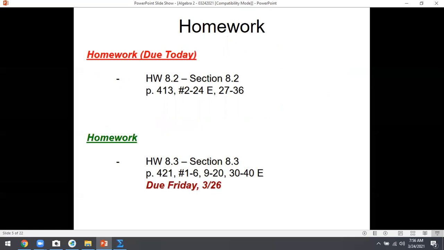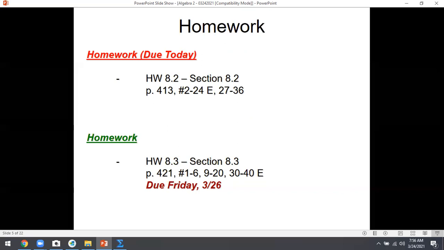It's not going to be tricky conceptually. The main thing that's going to throw you off is not freaking out when you see a log written somewhere. Just like with any other number, if I write this pi symbol, everybody freaks out and they don't know what to do with algebra anymore. Well, if I write log of 8, don't freak out. That's just a number. So we're going to do the same thing we always do with numbers. It's just going to look a little weirder. And historically, kids usually have trouble with that. That's it. 8.3 due on Friday.